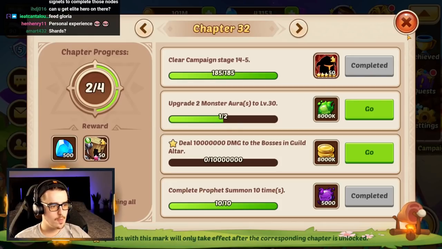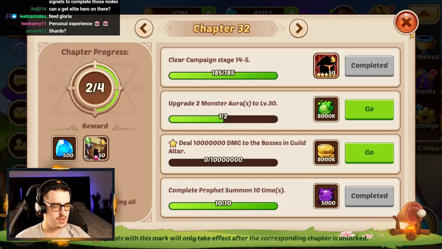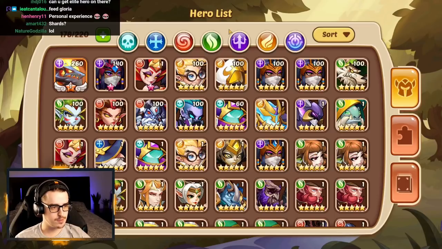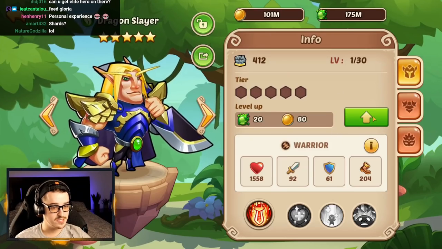Oh, boys. It's happening. Progress is coming. Oh, this is going to be great, actually. That forest hero? Ooh, let's prep him. Who do we have 3 copies of in the forest faction? Dragon Slayer. Yes. 9-star Dragon Slayer. Let's build him. It's time.